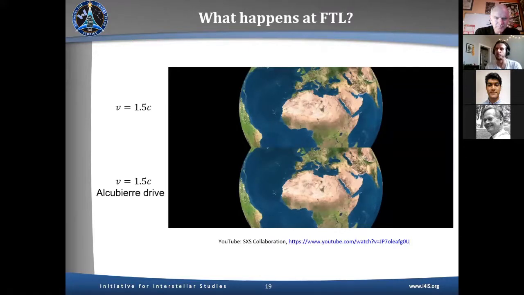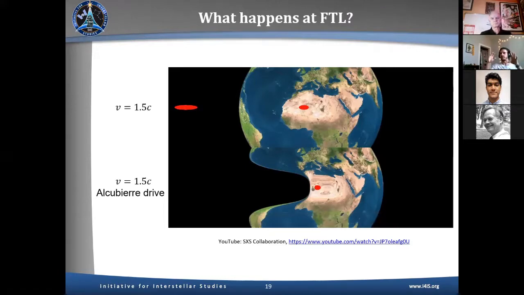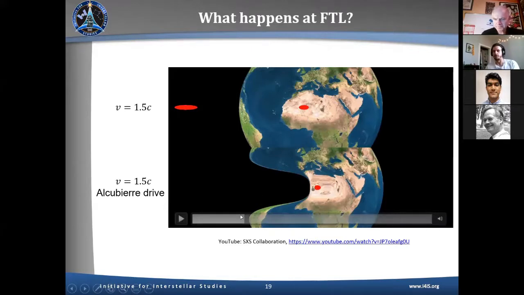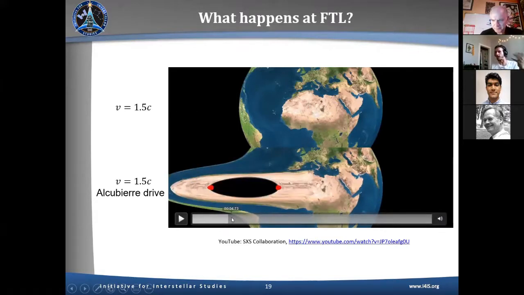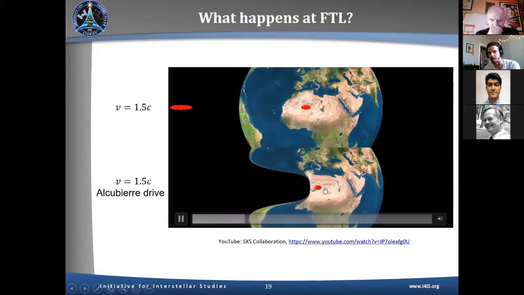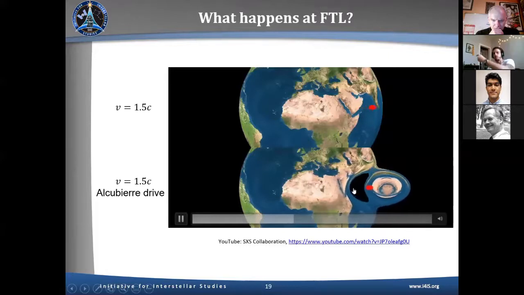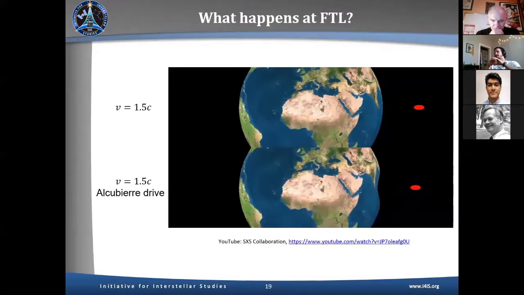And then when we have the Alcubierre warp drive, we get these additional distortions due to the gravitational lensing effect of the space-time distortion that we created in front and behind the spacecraft. Everything else is the same as above, where the reason that we see initially two spacecraft is that the spacecraft is outracing its own photons. And then as it's right in front of us, its radial velocity is way below the speed of light, but then as it's moving out of our field of view and its radial velocity starts increasing again towards the speed of light, it starts stretching because of the space and time dilation effects that we talked about earlier.